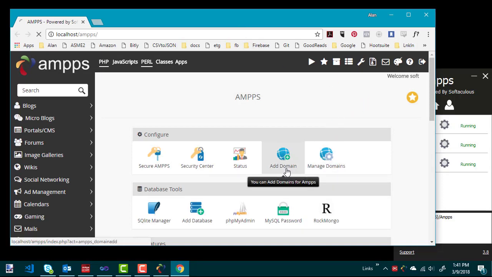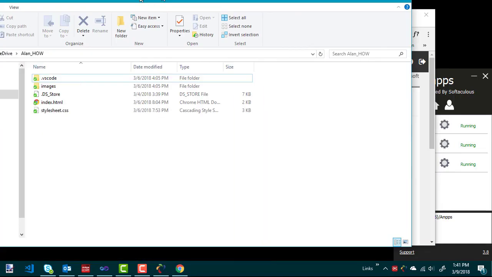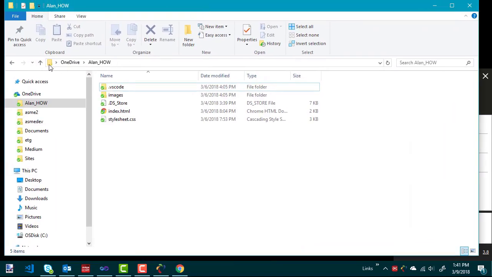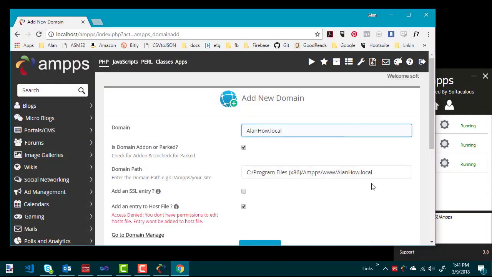And then what you want to do is add a domain. It sounds like you're making a real website, but it's just a website that exists only on your computer. So give it a name, .local. I usually use .local. No spaces or underscores in the name, just something like alanhowe.local. Then you need to tell it the exact folder location. What I would do is go back to where you already navigated there, click this little folder, and then you see the exact path. That's what you need, the exact path to that folder. All right, and that goes in right here.